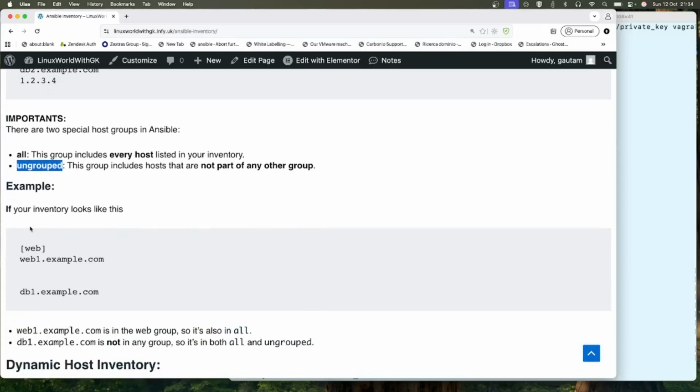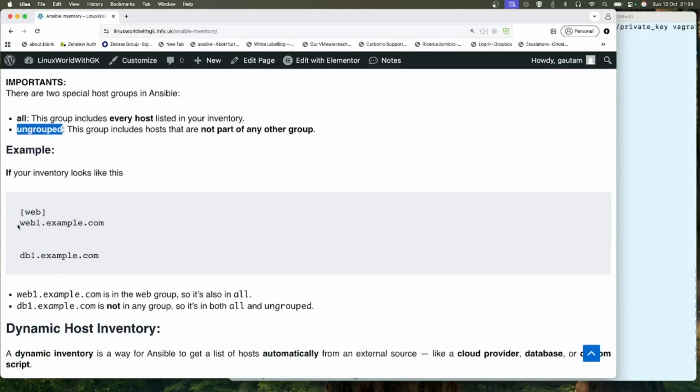So I have also given one example here. This is the format of the inventory. You can see the base is a group. Under the base group, there is one remote host, web1.example.com, and there is another host, db1.example.com, that is not a member of any group.